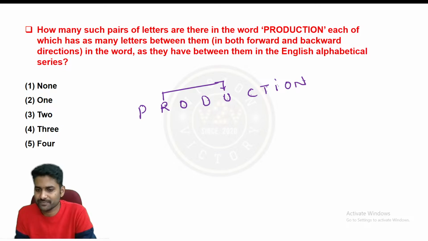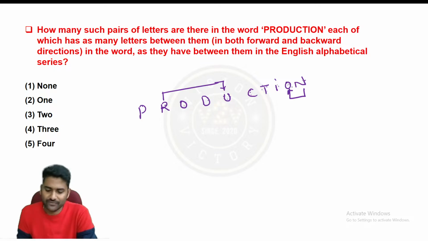No letter is matched. D, E, F, G, H, I, J. Next one. U, V, W, X, Y, Z. C, D, E, F, G. S, T, U, V. So you can't see any letters in the forward direction. You will go for reverse. N, O. So this is one pair, guys. N, O is one pair. So after O: P, Q, R, S, T, U, V, W. No letter is matched. So after O, not possible.